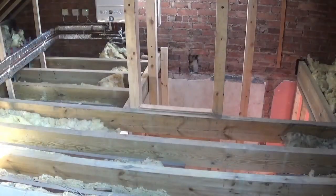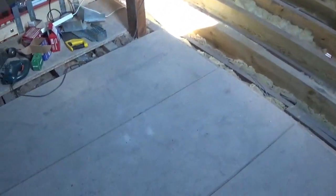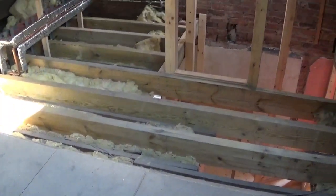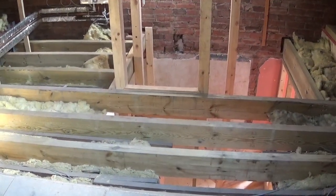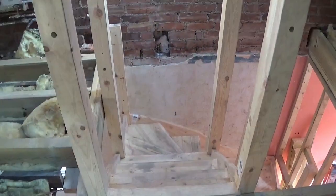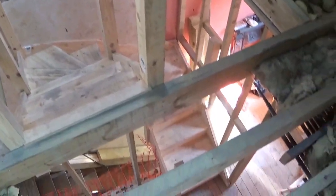This video has been filmed across three or four months, although obviously it's all going to go online in one video, so you'll be watching it in one video now. But what you'll see is, since the original piece of flooring was put in, so this is the original floor that you're seeing up to, we've now installed our staircase, which is just over there. So that's the new staircase, which leads all the way downstairs.